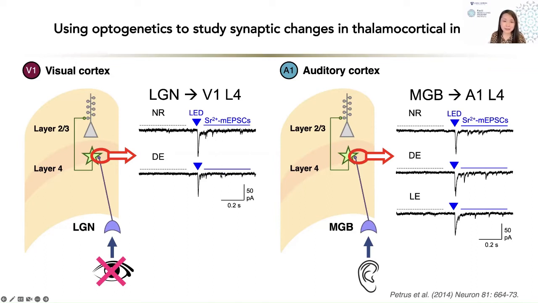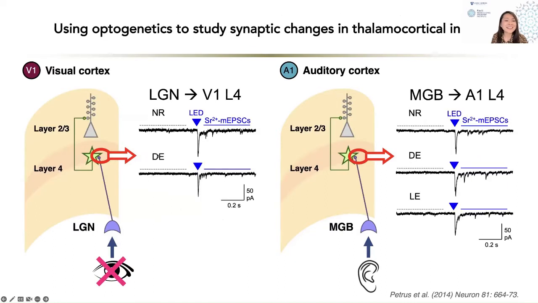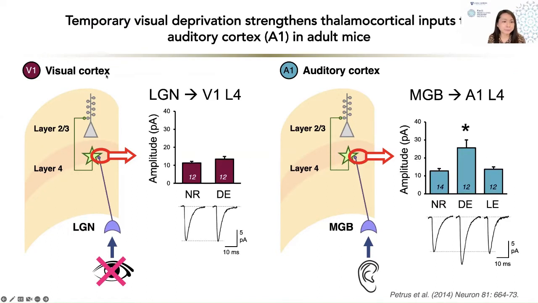So we're quantifying these little minis, as we call them, which are single vesicle mediated synaptic transmission. Just to give you an intuitive feel as to what this actually is: we're basically measuring the strength of an individual bouton releasing a single vesicle onto a postsynaptic cell, okay? So that's the synaptic strength we measure.